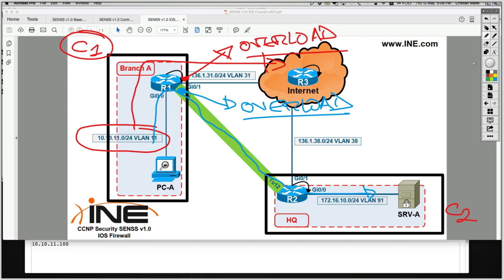Which means that configuration-wise, gig 0 is going to be my IP NAT inside interface, and gig 01 facing the internet, and the tunnel interface facing the remote customer, the remote enterprise.